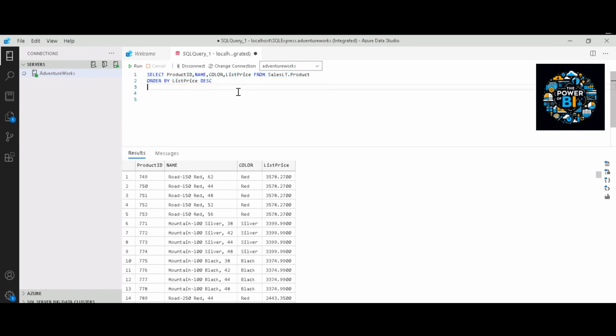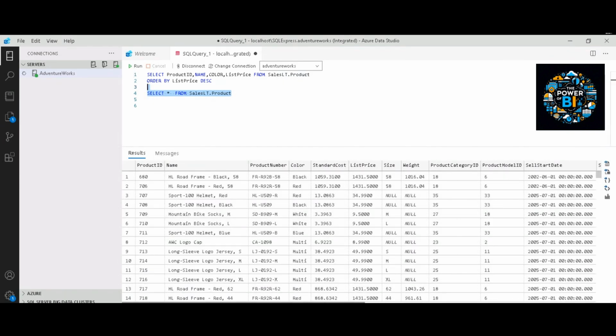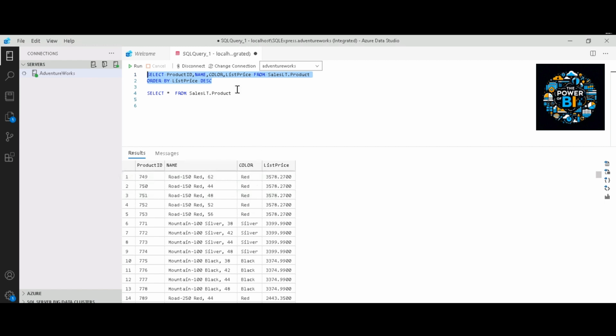This is one query, and now we will do some more evaluations. If I start again by writing select star from this table and executing only this query, sorry, we have a double FROM, so it's just one. If I execute this, it gives me all the columns and all the records from that table. Here's a tip, and this is the same in SQL Management Studio as well as Azure Data Studio: if there are multiple queries and you want to run only a particular query, just highlight it and either press F5 or click on run. It will execute only the selected query.